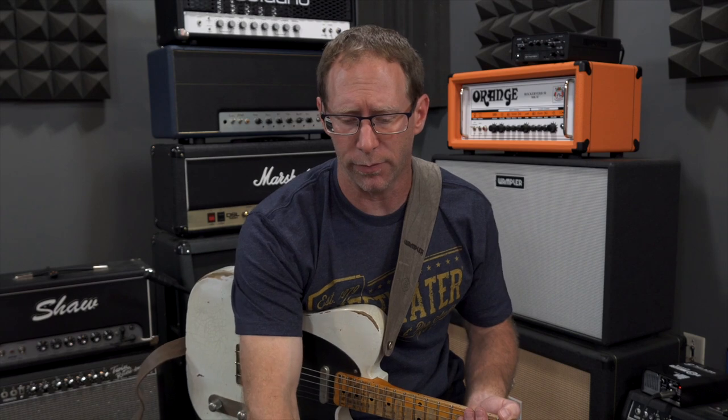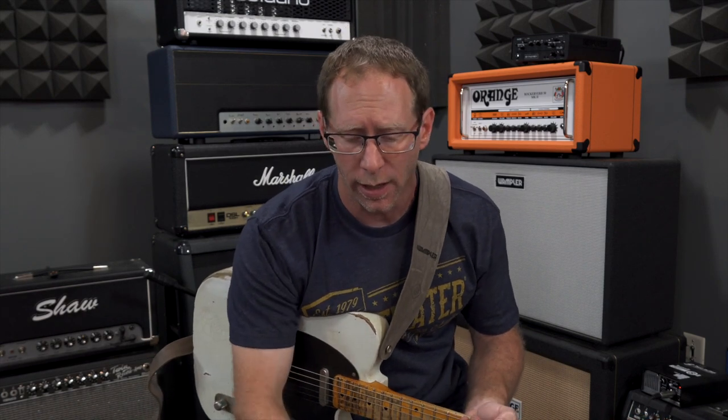On a Tube Screamer, you can kind of hear it. The mids are quite a bit different than they are on the Tumnus or a Klon-based circuit, where a Klon-based circuit is more around 1K, and a TS9 or TS808 is more around 720 hertz or so. So it's a little bit lower in the mid-range register.